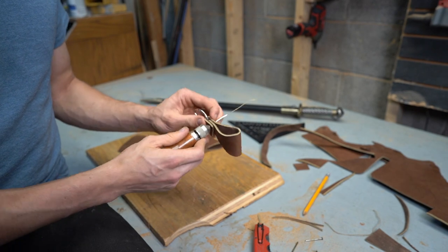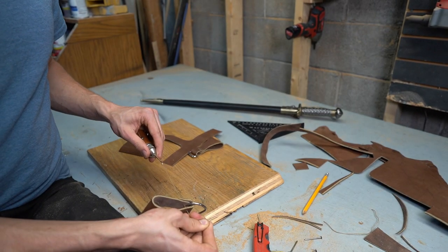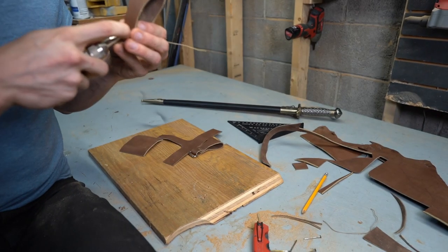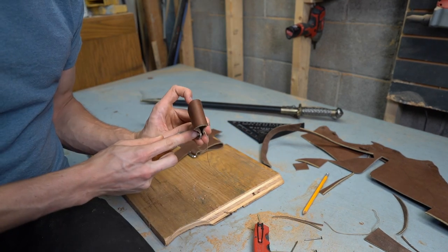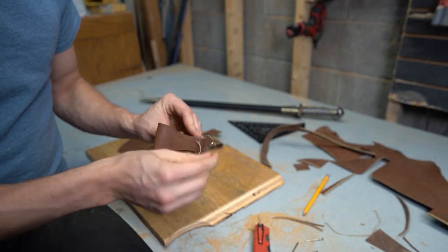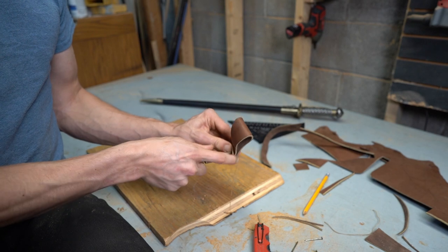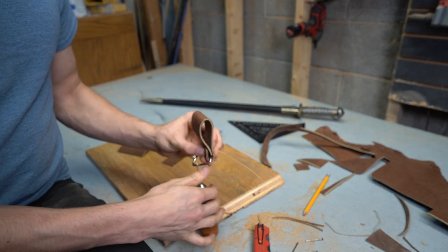Pull the extra string out. Pull out more string. About that much. Thread it through the next set of holes. Make a little loop. Put the thread through the loop. Pull it back out. And there's one stitch.